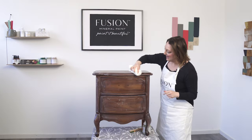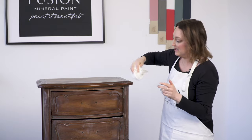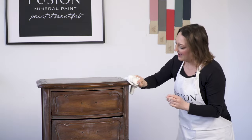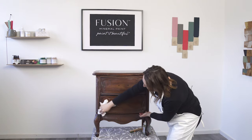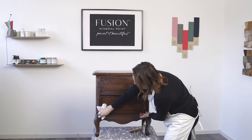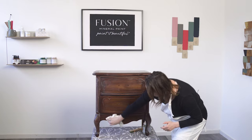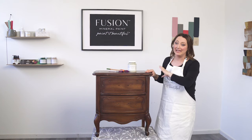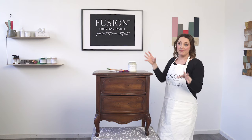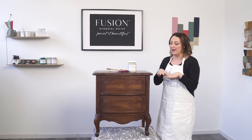I finished my lightning-speed fast sanding and I'm just cleaning off the dust with the TSP alternative, because we don't want to have any of that left behind when we paint. It was super quick and easy to do that very light scuff sand — I spent under two minutes sanding overall. My prep took me under five minutes to clean and give it a very light scuff sand. And again, only scuff sand if it's super shiny and glossy; otherwise, you don't need to.